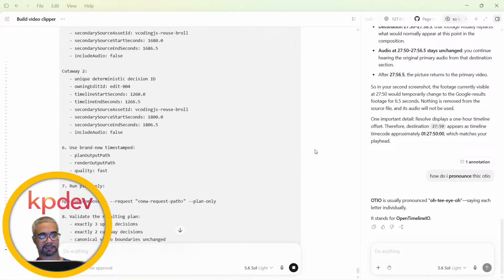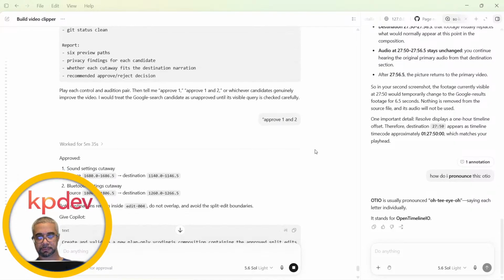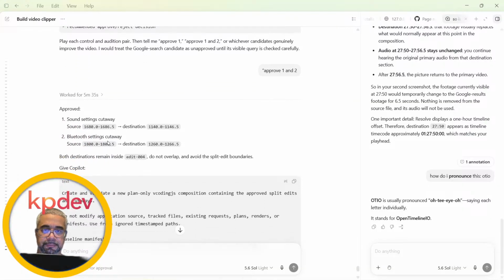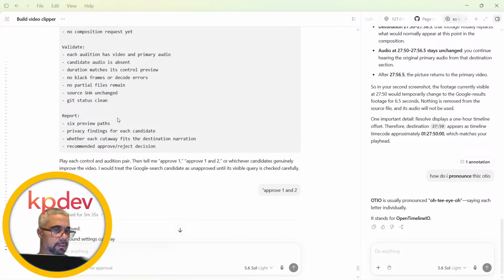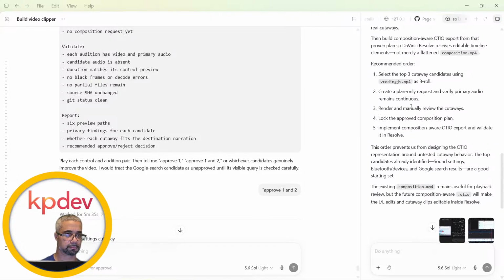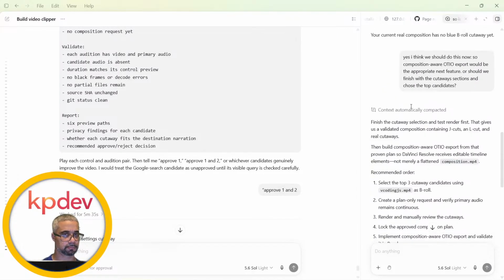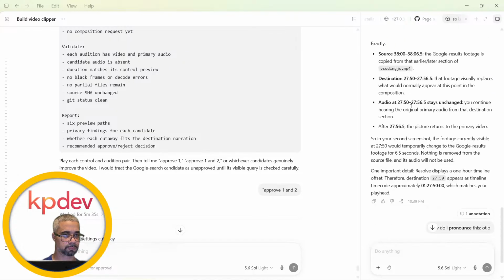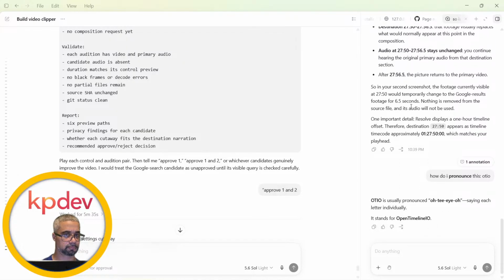Okay, so sound setting cutaway, source, destination, and this is in seconds. Bluetooth setting cutaway. So we chose the Bluetooth.